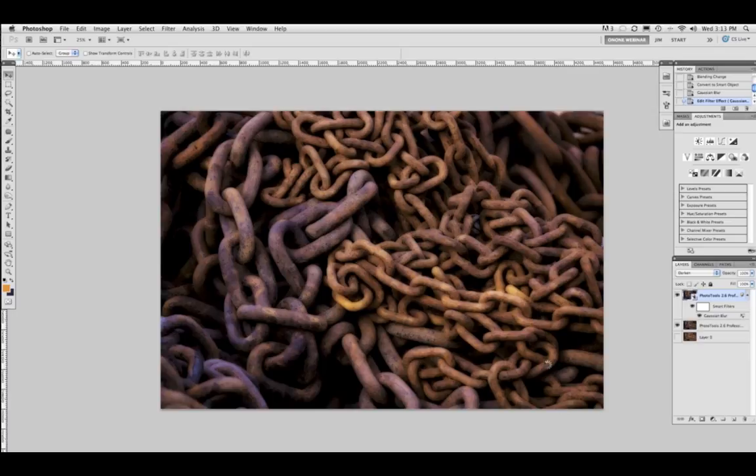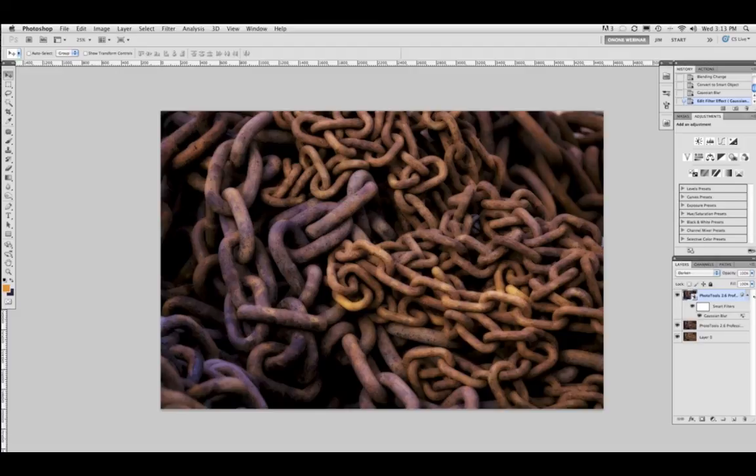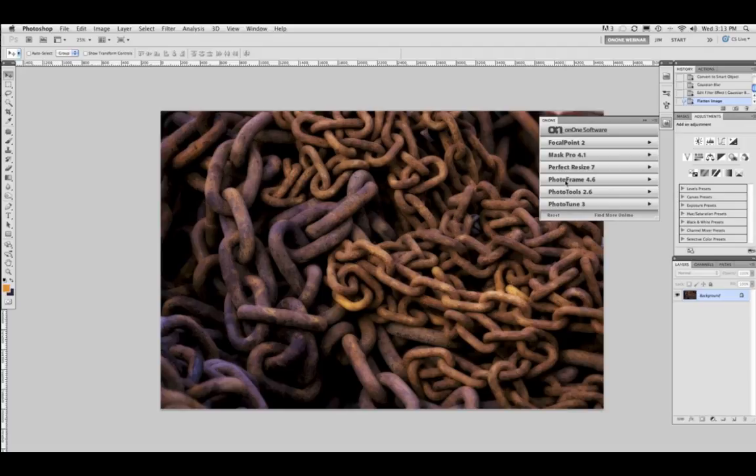We're going to take it back into some onOne tools one more time. This time, you can see here, we'll look again at the before and after. Here's the before. It's okay, but it's kind of blasé. After, it's almost like a cool little work of art all by itself. Let's take this and flatten this down to one image of our background. This is still our background image. Let's try another onOne thing. I'm going to go to onOne PhotoFrame.